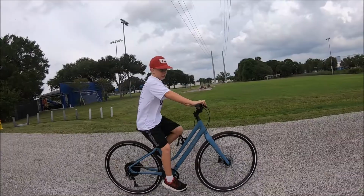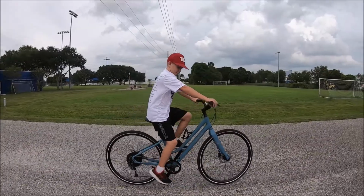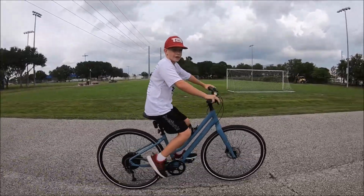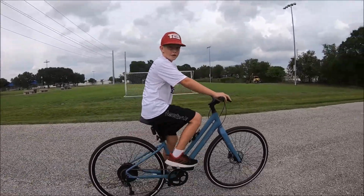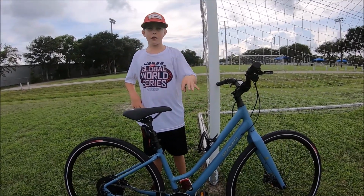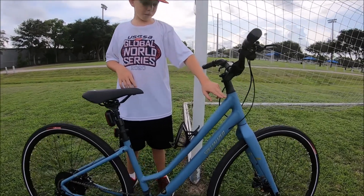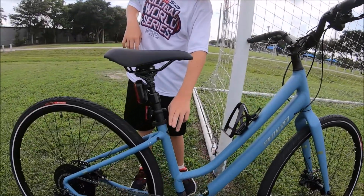Alright guys, as you can see, it's a comfort bike and it helps you stay in a comfortable, upright riding position. And this is a size small frame, so it's good for anybody between 4'8" and 5'4". This bike is a low entry bike geared for female riders, and they also have a men's version, which the top bar goes from this area to about the seat clamp.